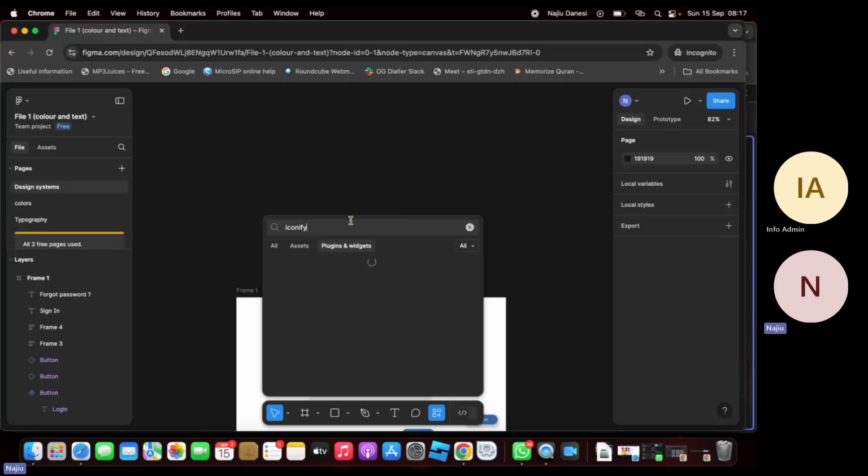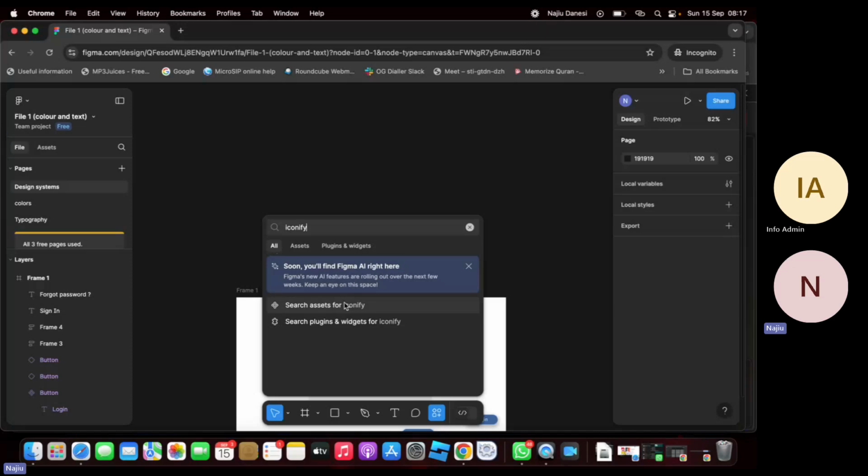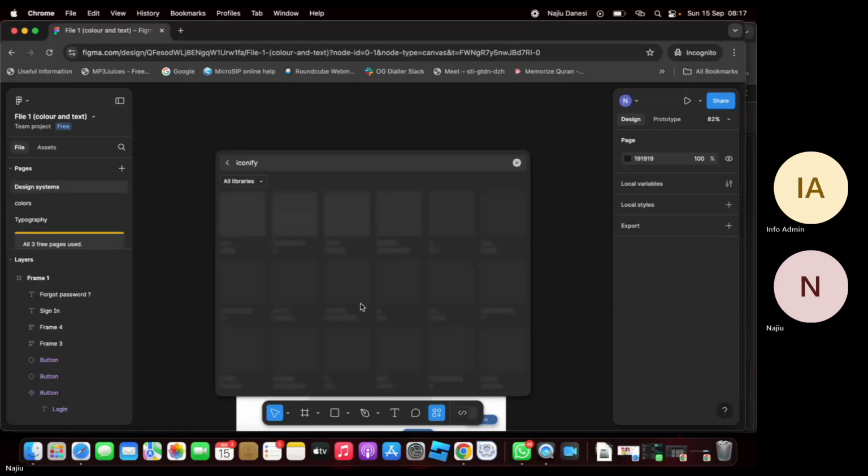I don't know if it's my service provider, but I can't seem to do anything that requires me to search or load something. Are you able to see anything like Iconify? Yeah.